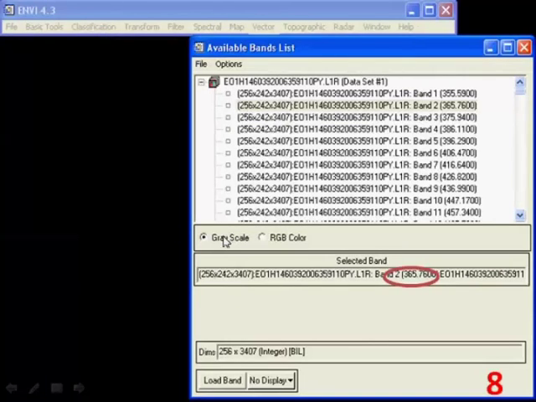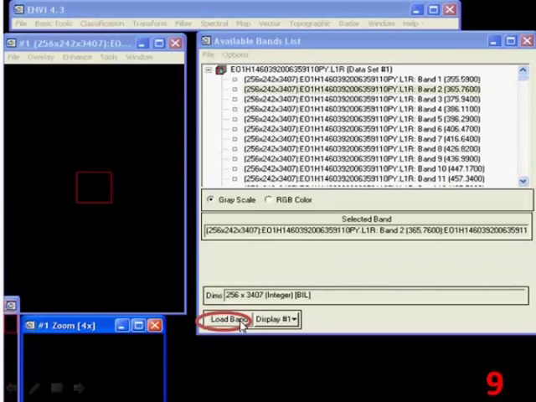Now, if you want to open the image in grayscale, click on grayscale. Let us say I select band number 2 and then I say load band. Now you see here band number 2 opens in the display group. As this is one of the bands which has no information, it will give you a totally black band. It was told you in the last session that you have to find out such totally black or totally white bands and the noisy bands, because we will need them for atmospheric correction.